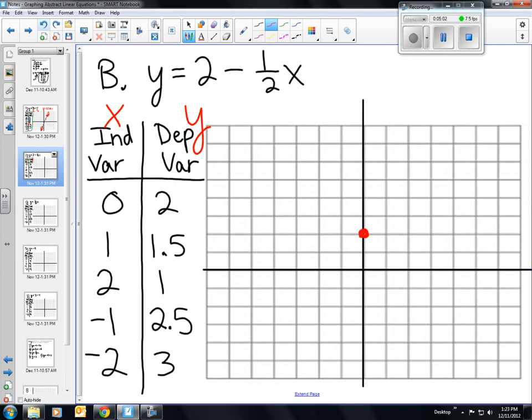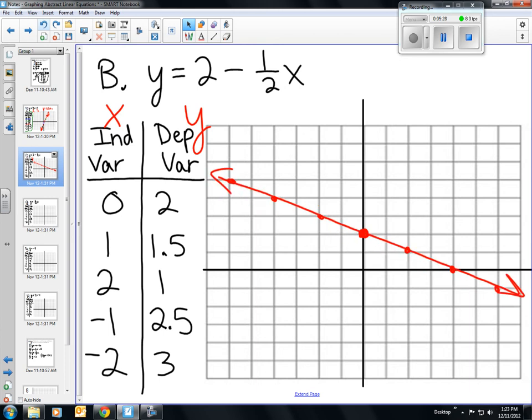And then we have a slope of negative 1/2, so we're going to go down 1, right 2. Down 1, right 2. Or you go opposite: up 1, left 2. Up 1, left 2. And we create our line. And make sure you have the arrows on there, because the arrows indicate that it goes on forever in each direction. And then we can check our solutions, the red line being the graph of all the solutions.